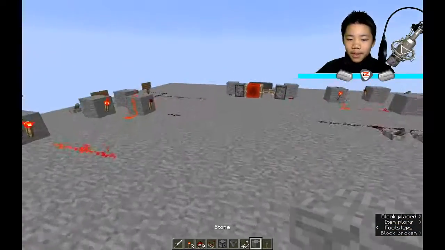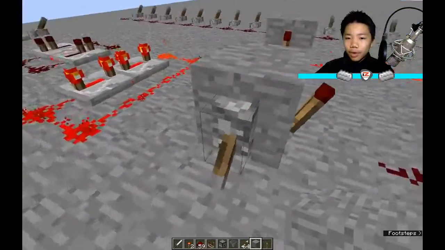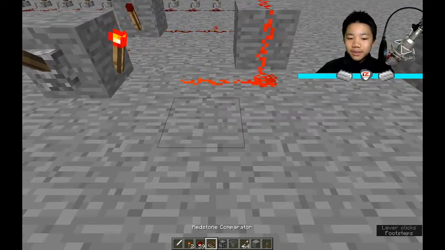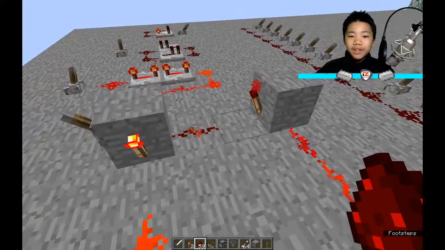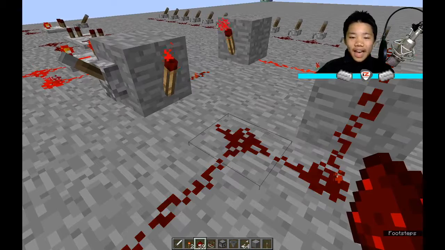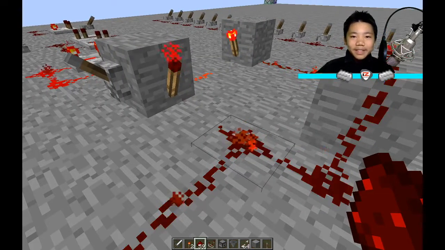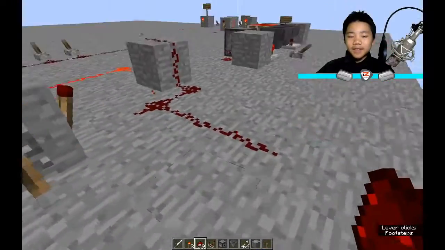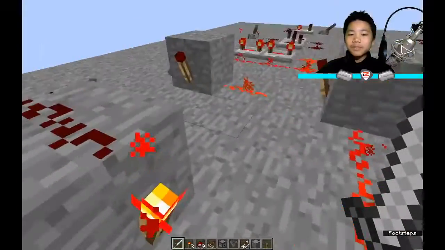Let me do that. Okay. So you just have to have an odd number of redstone torches, and as soon as you unpower this lever, the clock starts running. The more redstone torches you have, the more, actually, my mistake. I don't know what I was thinking there. Apparently, I don't think you can control the speed of this one. Anyways, just flick that on, and you can basically turn this clock off.